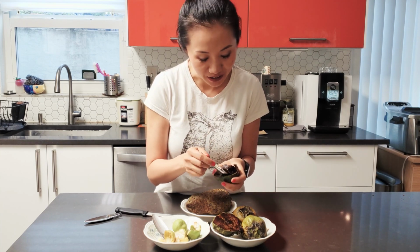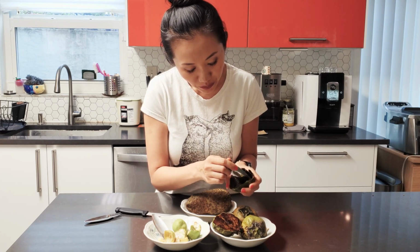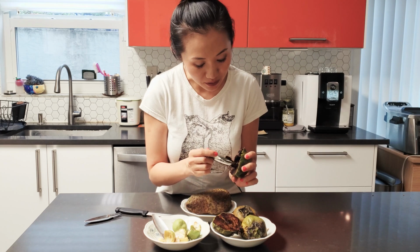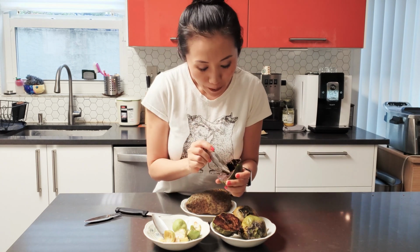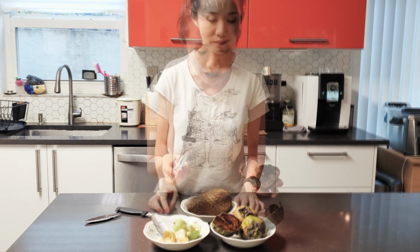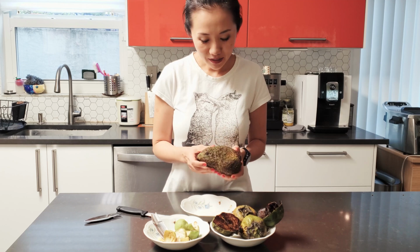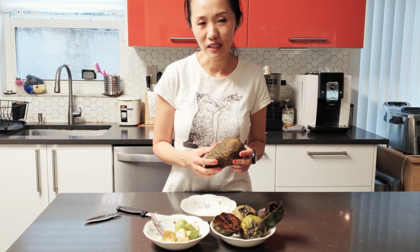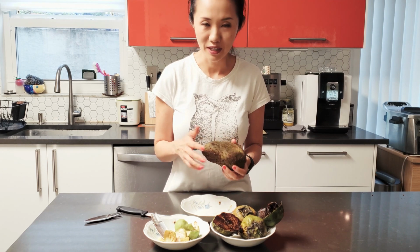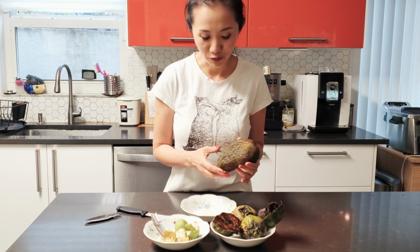It's really good. And the skin is really like paper thin, and the seed is not obvious to find. Last but not least, let's try the Soursop. The Soursop is actually more commonly seen or known, especially in South America. I bought this from a local market for $10.